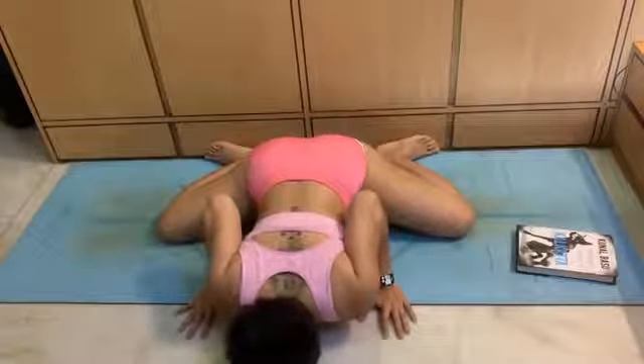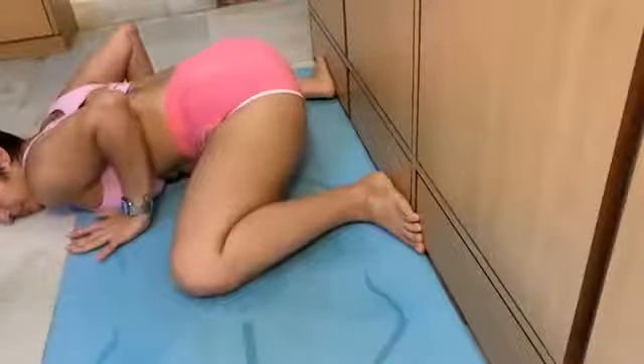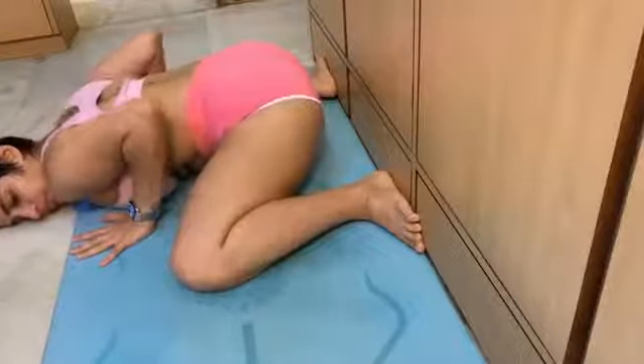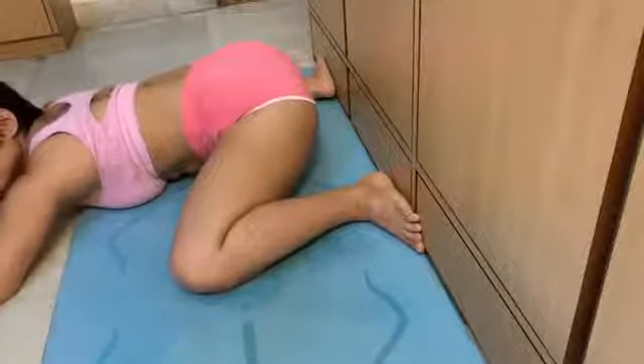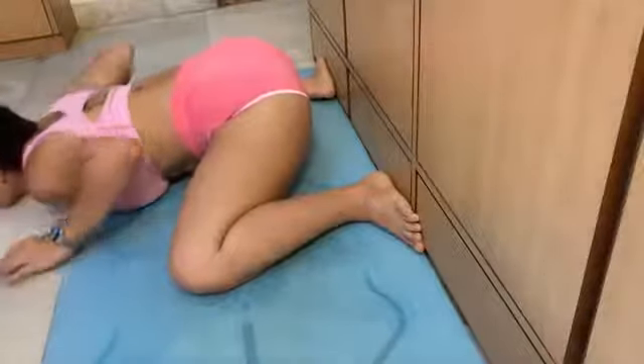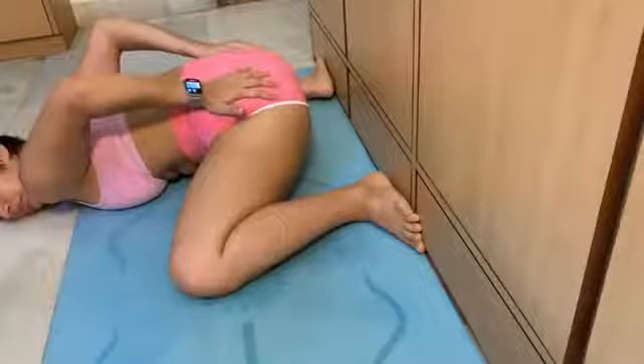From here, get your hands next to the side of your chest and try to move back and forward as much as you can. You can see this is a bigger movement than the first one — going back and coming forward. After you've done this, try and take that butt all the way back as much as you can towards the wall. Remember to try and keep that butt as low to the floor as you can, which is going to be a little challenging because it will want to come up. This is just opening up your inner thigh, and with the wall, your legs can't go here and there. This really burns, as you can see from my facial expressions.